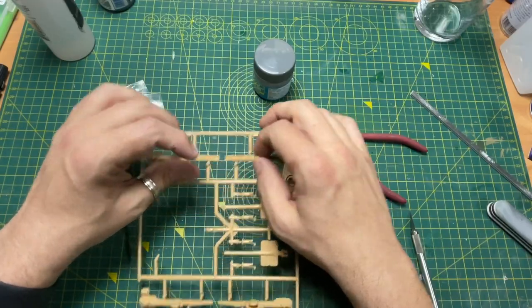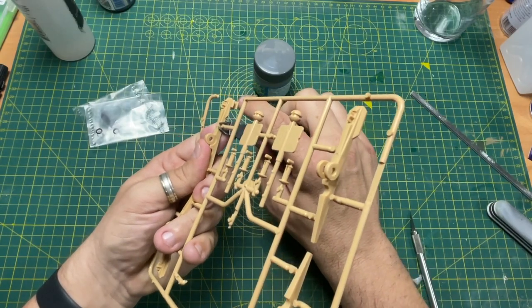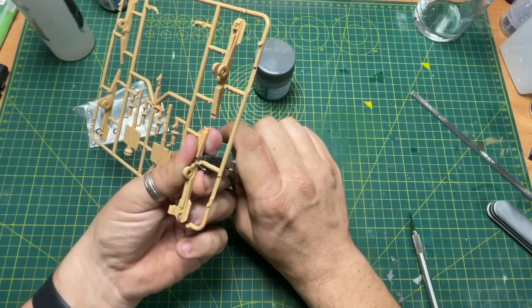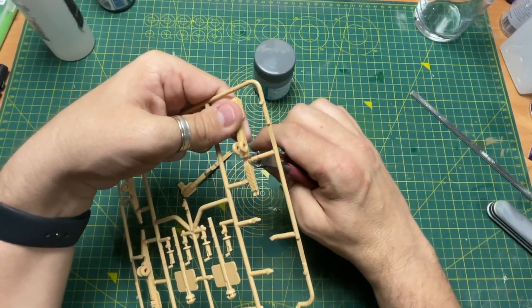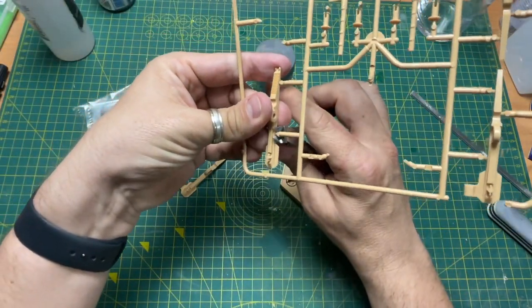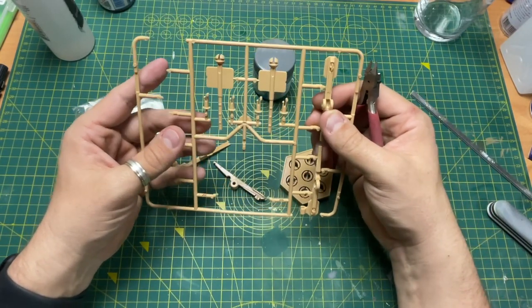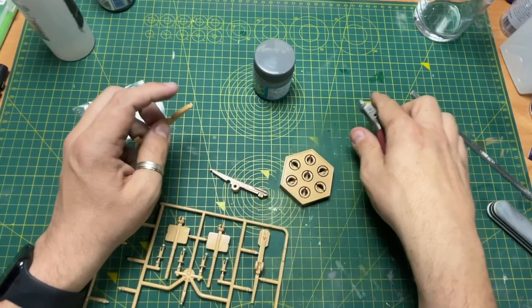I'm assuming these are the two clips, so we'll go in tight to cut them. It's quite a hard, firm plastic — not soft. What I'll do is get a bit of sprue and just see how it reacts to the cement, because that's the best way of seeing if this plastic will survive getting a little bit of contact. So there's some cement on there.